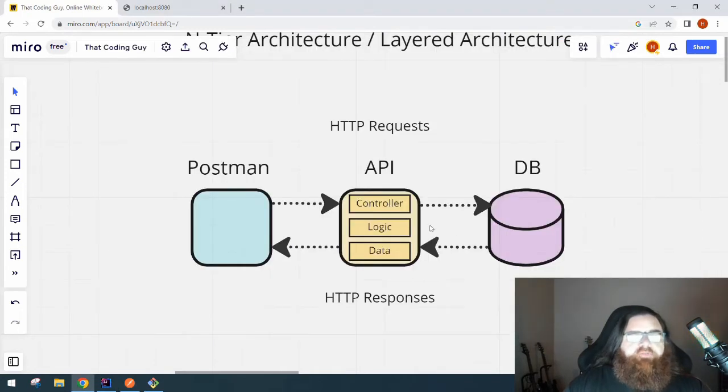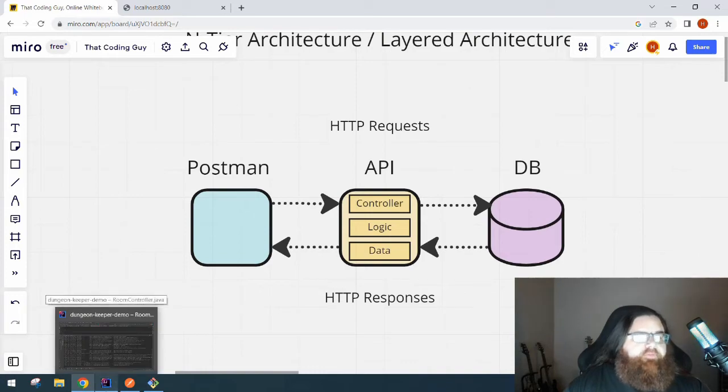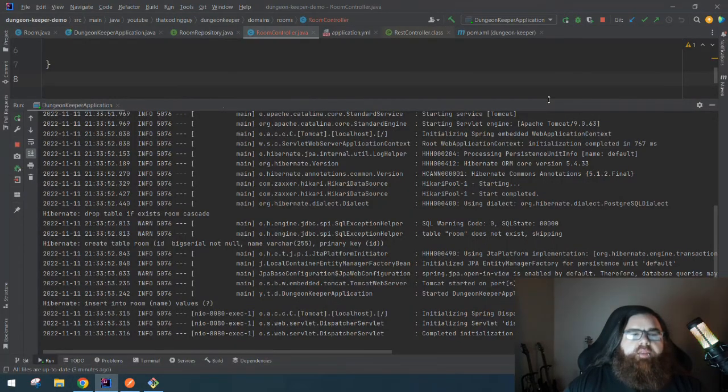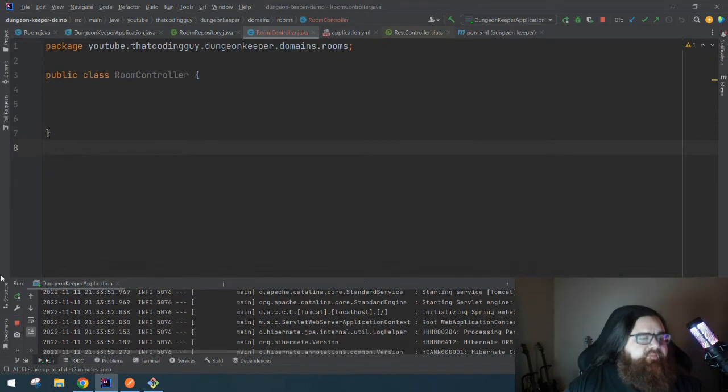So how do we change this 404 not found into something? Well, let's dig into it. All right. I'll minimize this tray down here, but I'm still going to have access to my restart button. And let's dig into this controller. The goal here is to make an endpoint that we can hit and get a response back that is meaningful and successful. Because 404 is not a successful status code. It was not really a successful request.